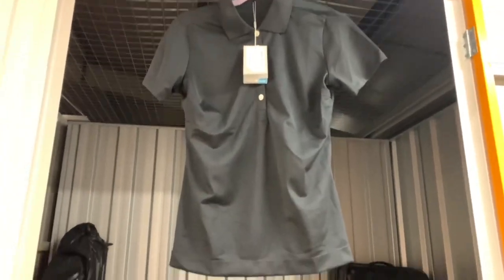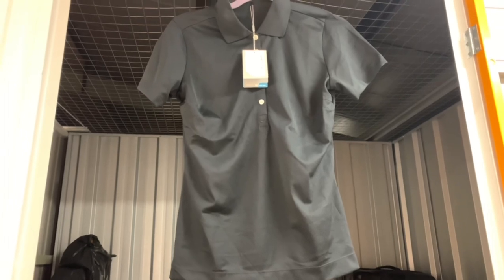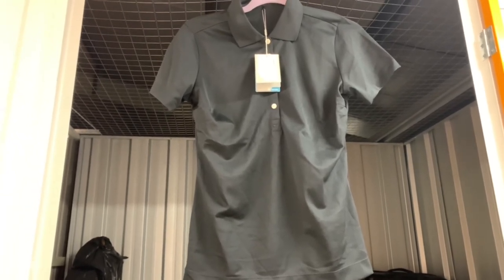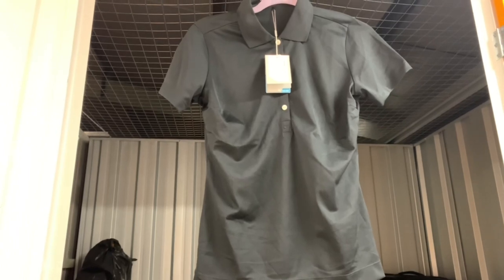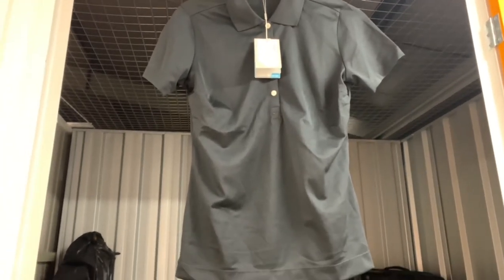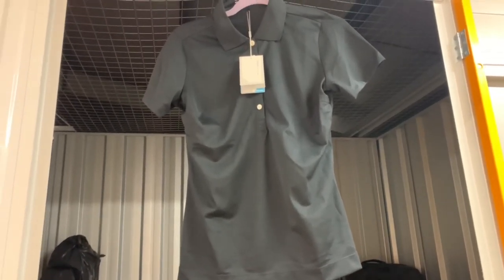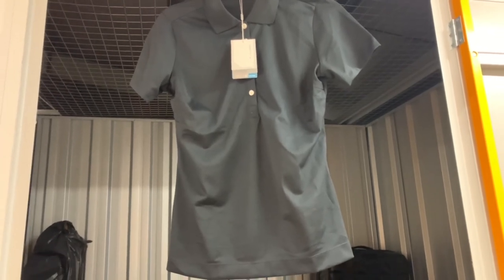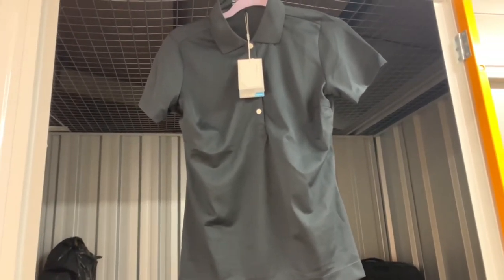Staying with the ladies — the men are coming next, don't worry. Here I have a small black Nike golf polo shirt for women with the Dri-FIT stay-cool material, which helps with perspiring. I've got about four or five in small at £18.99. I also have them in white in medium, same price. Sorry, my storage went full!